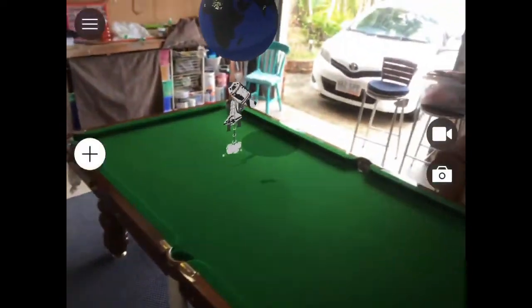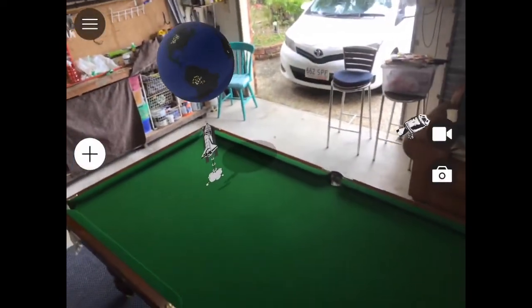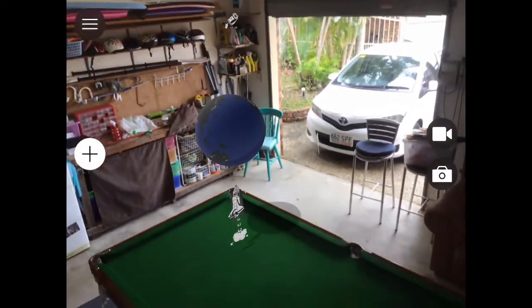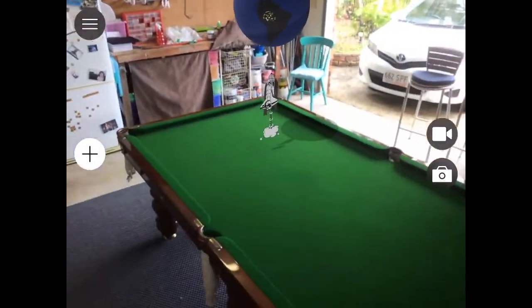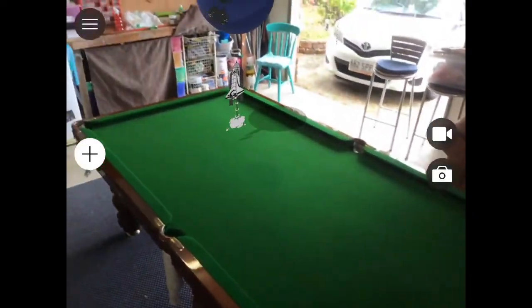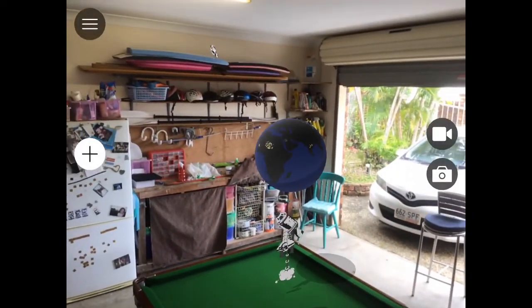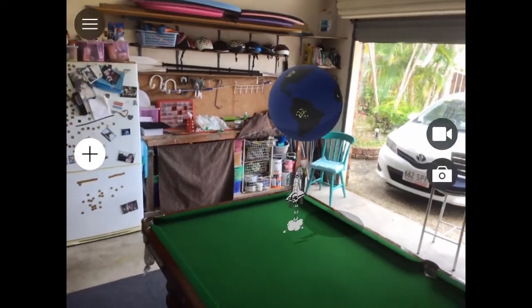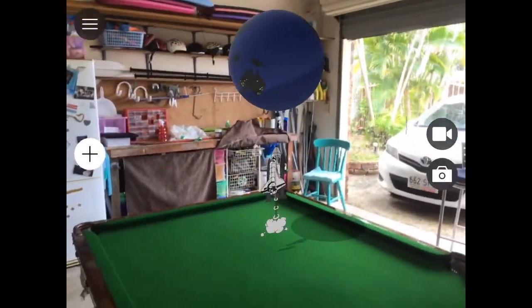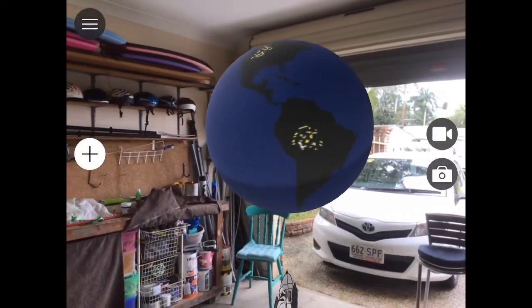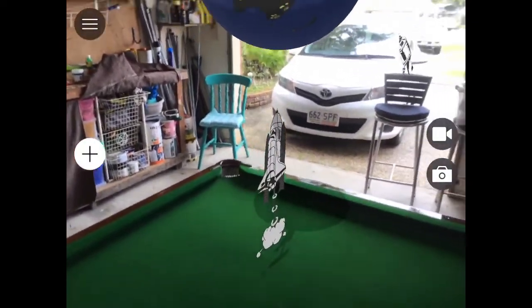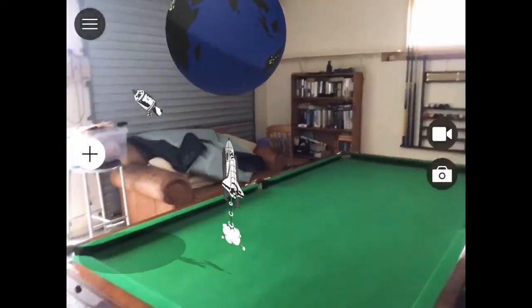So there you go. A little ARMakr tutorial on how to make that nighttime Earth wrapped around a sphere using Keynote, using some really simple pencil techniques, just little dabs. And I think the end result's really great. Kids can start to explore other planets. Maybe you could put the moon up there, the sun, and other planets as well. But just a really great, fun way of using Keynote shapes, Apple Pencil, and ARMakr.